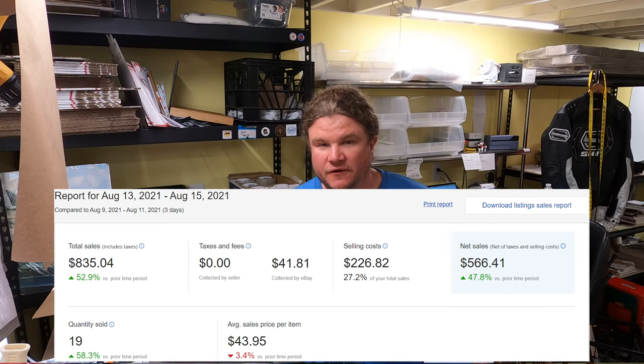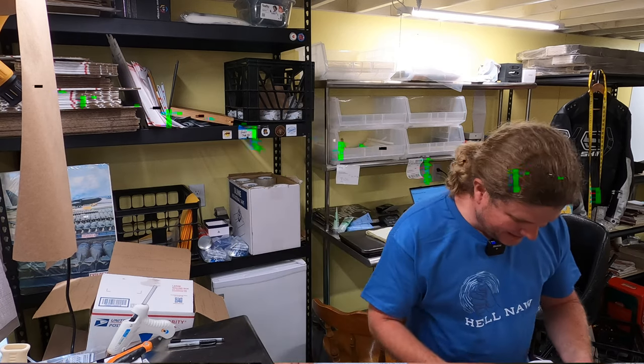If you notice we have a ton of stuff, don't get overwhelmed — you can do this too. You can make it a hobby out of a spare bedroom; you don't need to scale it to this size. My wife does it for a full-time income so we scale it as part of our livelihood. We started out really small, in our townhouse upstairs hallway — I did it on a dresser.